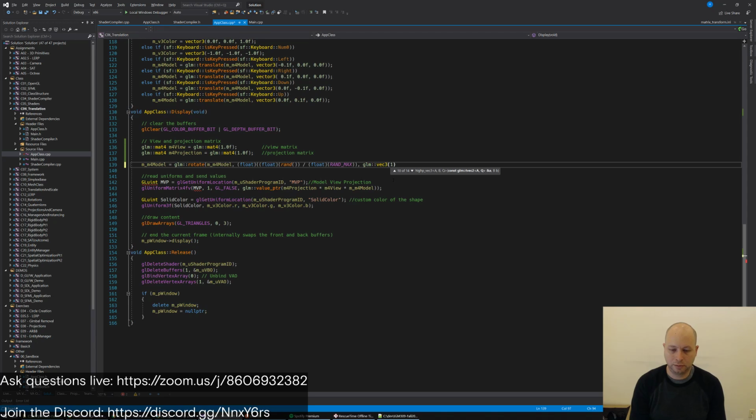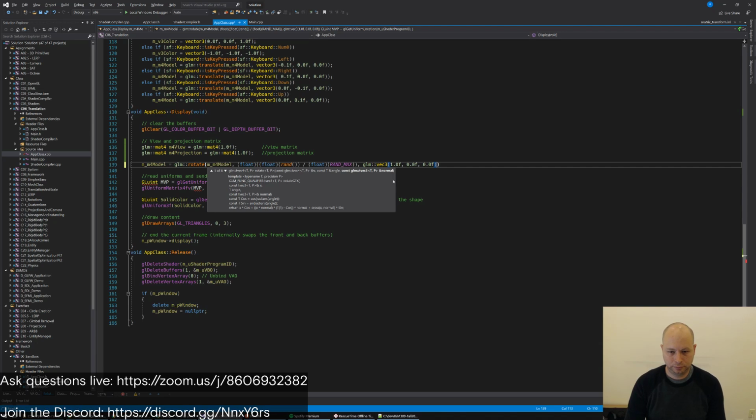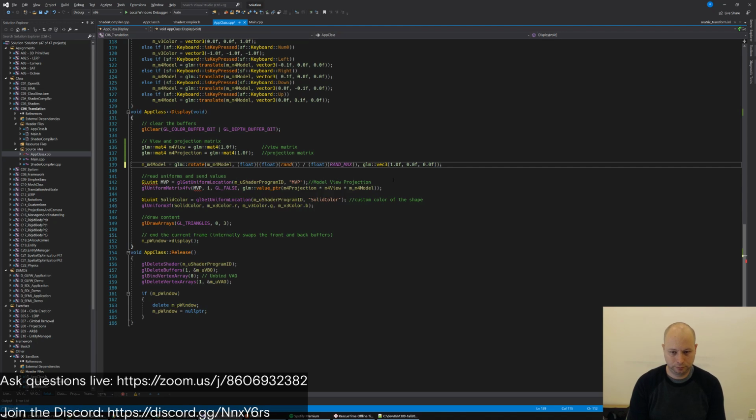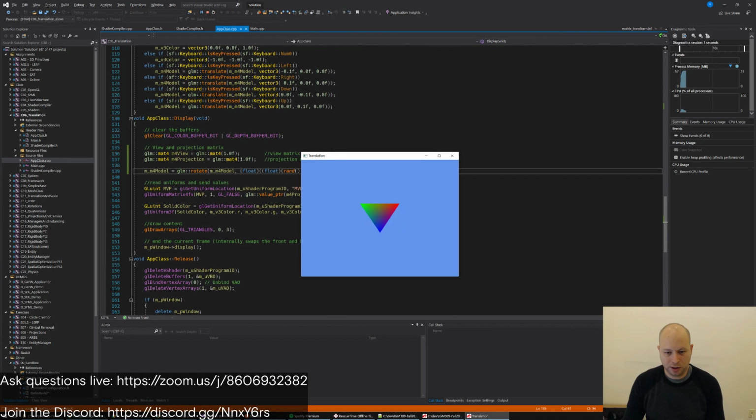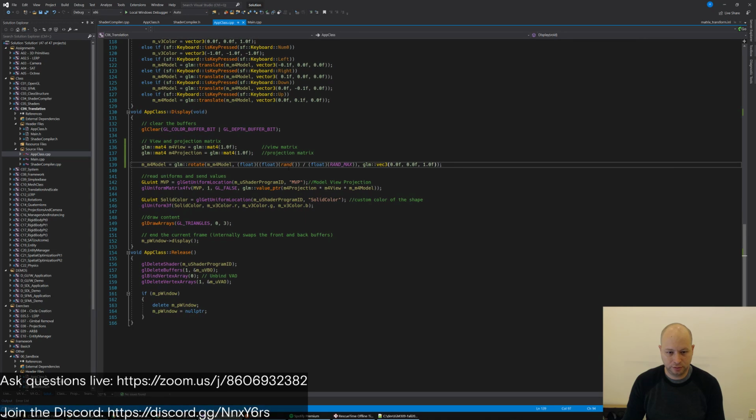Let's do it about the x-axis. Actually, let's do it about the z-axis so that we can actually see that happen. All right. Whoa! Crazy. A little bit too fast. Maybe 0.01.